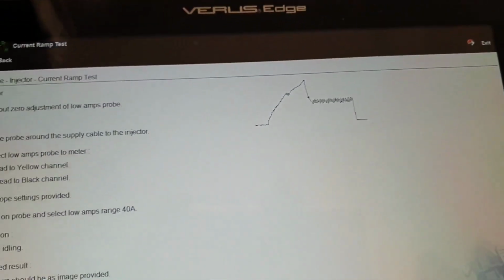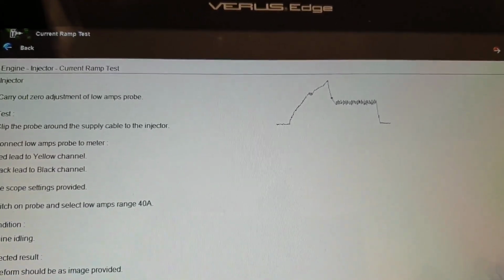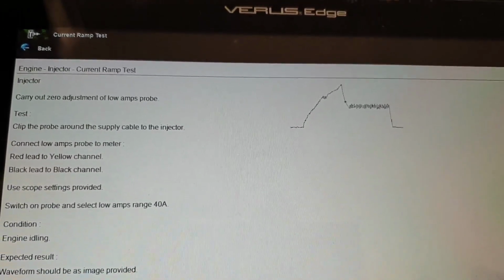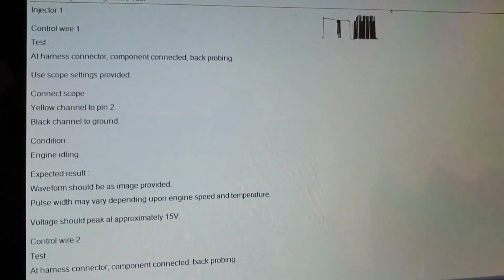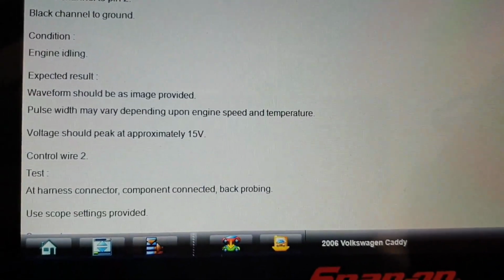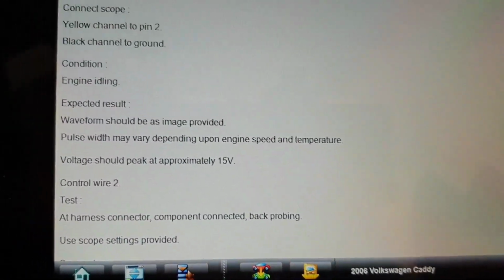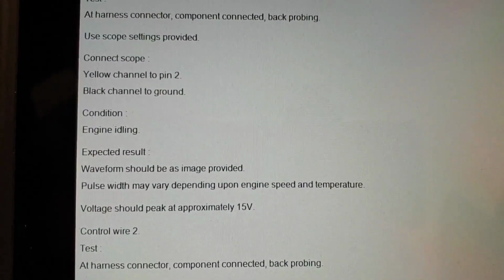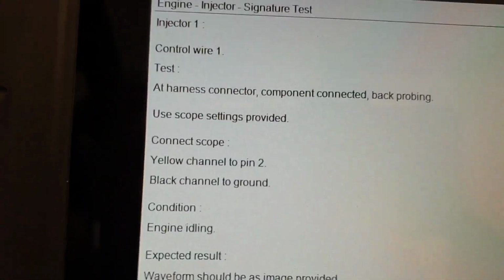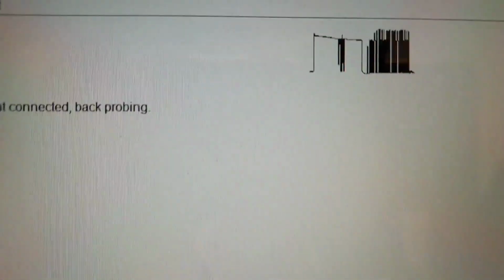And as you saw, we checked the continuity. So this time, not sure if you check the signature, this is going to be the signature test. So injector, control wire, then ground. So this is going to be each injector, and the signal should be like this.